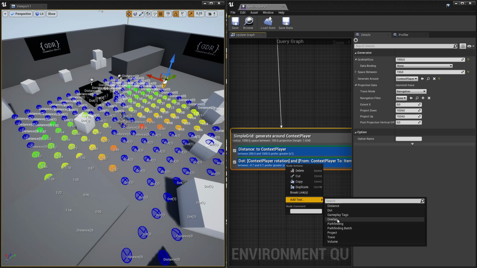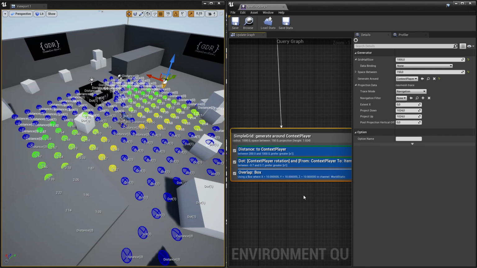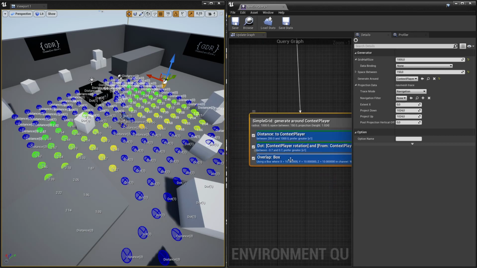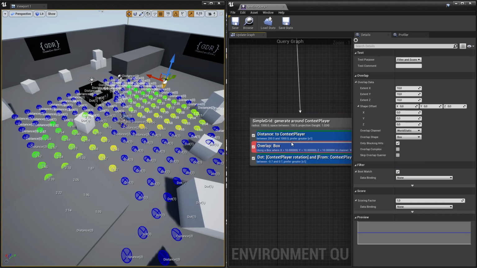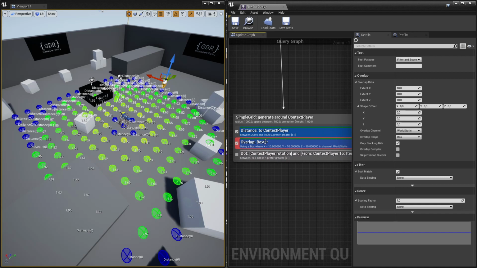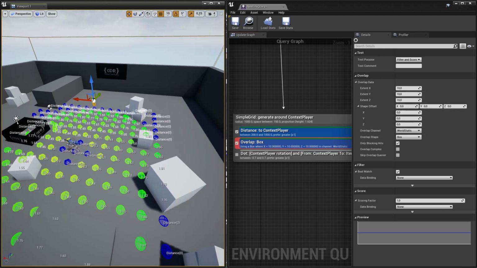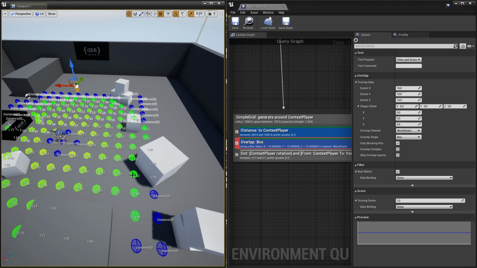And we have an overlap test as well. So let's add an overlap test. And I'm actually going to drag it in front of the dot test over here. And I'm going to disable the dot test for now, so we can see a little bit better what the overlap does. Now let's select it, and we can simply define it on the right side over here. So it will place a certain shape at the points of each of these dots, and it will see if it overlaps something or not.